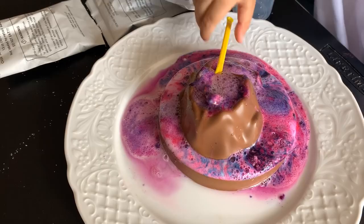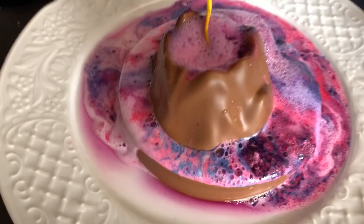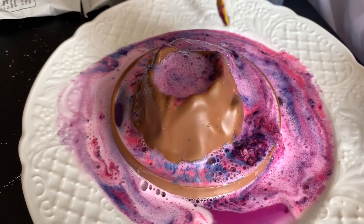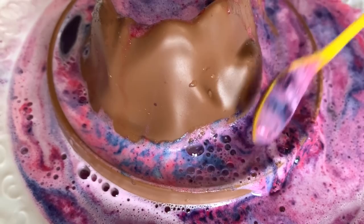You want to shake on this side, Noah? In this side, like in the bottom? Those are nice colors. Wow. Look at that little pink right there. I think we should add some more soap. Right here. Right there. Oh my God.